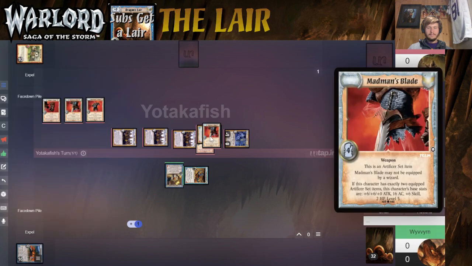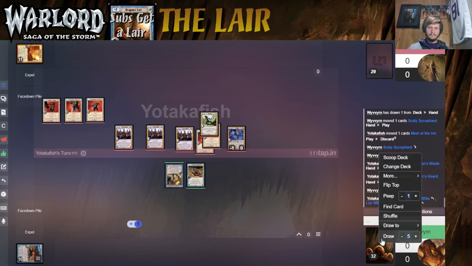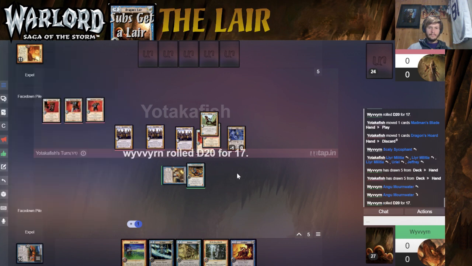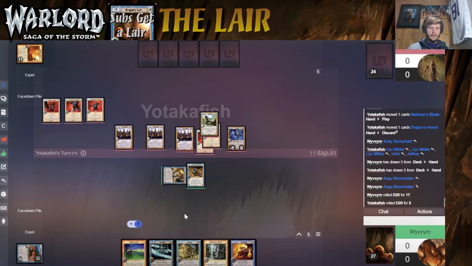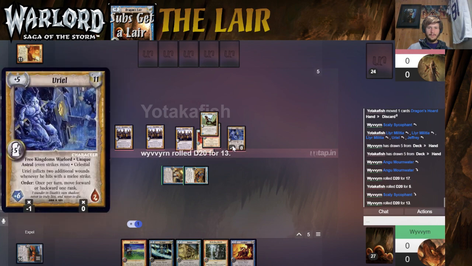Jeffrey is going to get a man's blade. Yikes. I'm gonna pass. Yep, pass is good. Oh, what did I get? Five. Are you sure you just turned sideways here and kill me? I don't have anything I can do. So I'll scaly swing on your warlord, because why not? Okay. Nope. No. All right.